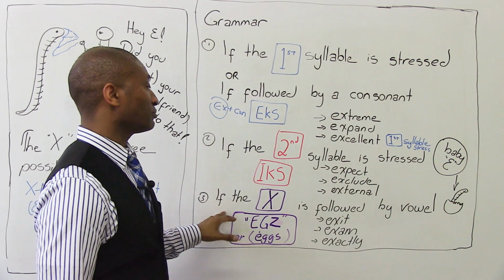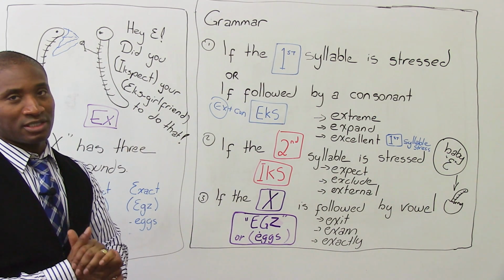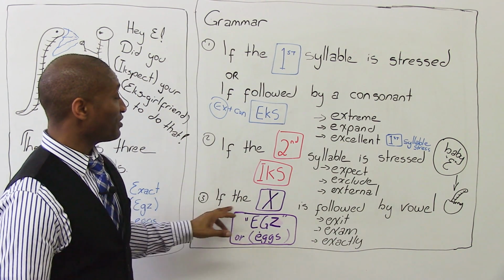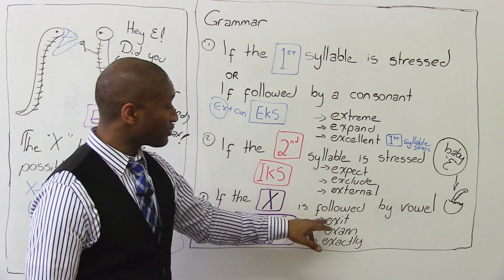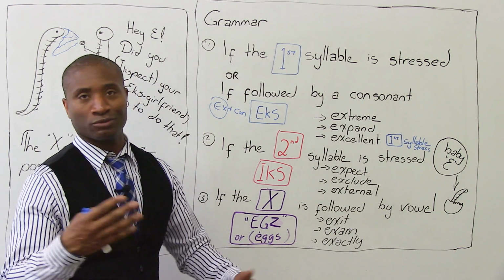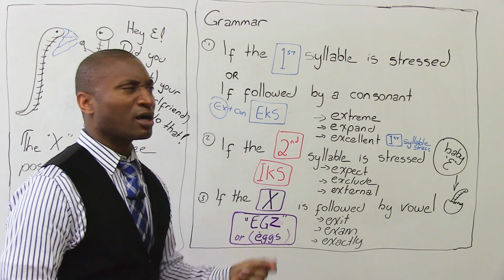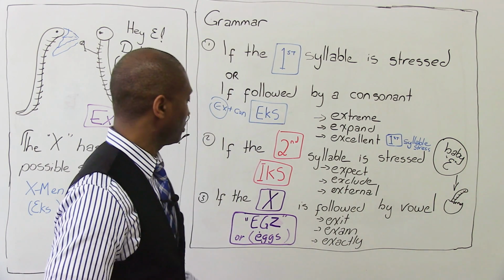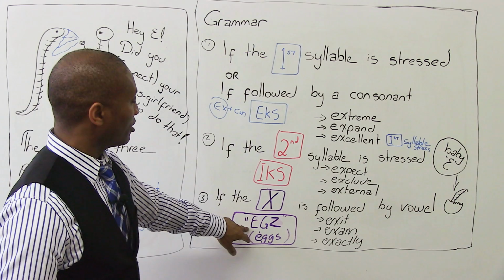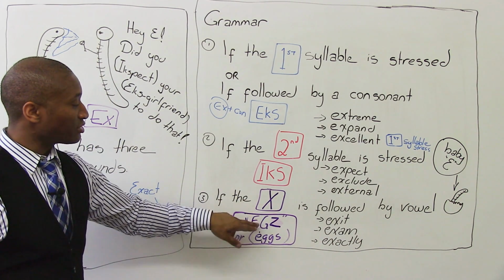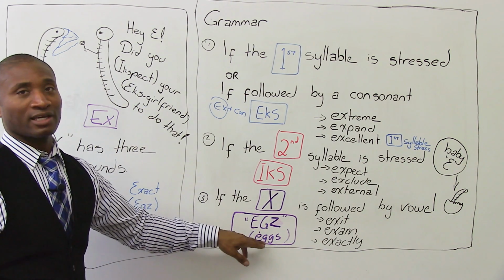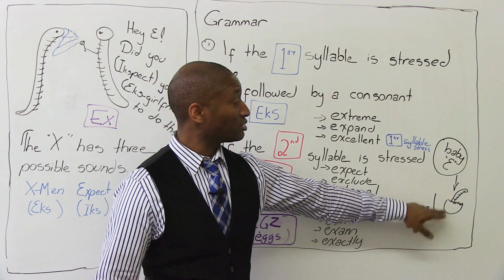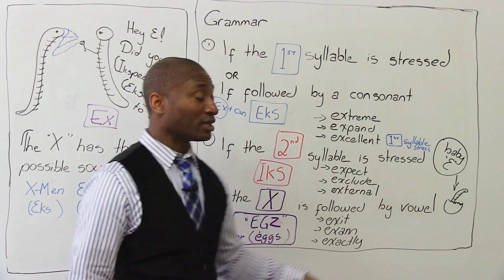The third one, I like this one, it's my favorite one, it's the easiest one. It starts with X. If the X is followed by a vowel, so you just have to look for I, A, E, O, you know, the vowels. I, A, E, O, U, something like that, I think. Yeah, I think so, 5. Okay, we say eggs. Now, most texts will say eggs, E-G-S, Z. I like eggs because I have it with my bacon. And I like Mr. E popping out of his egg. See, baby E came from an egg.